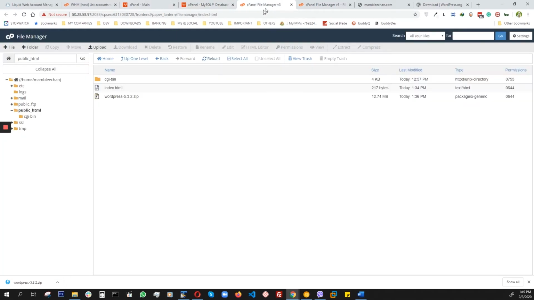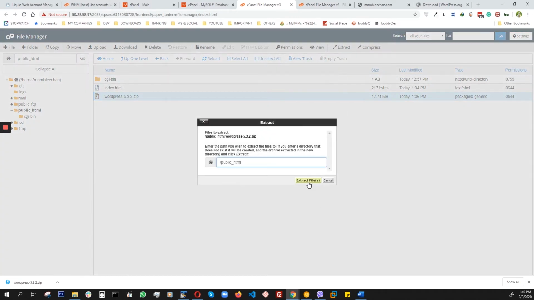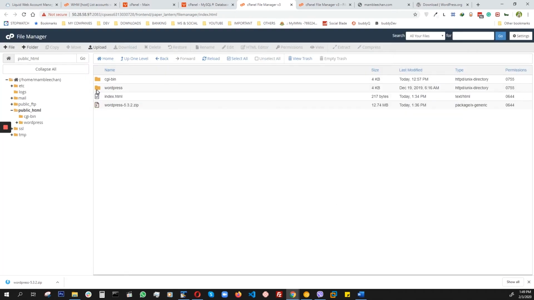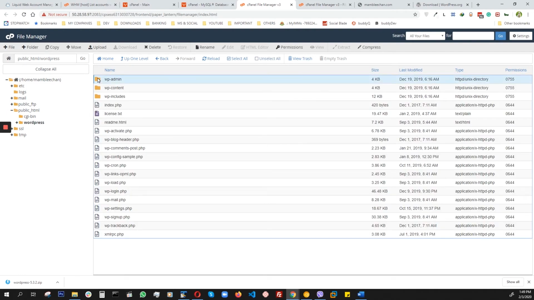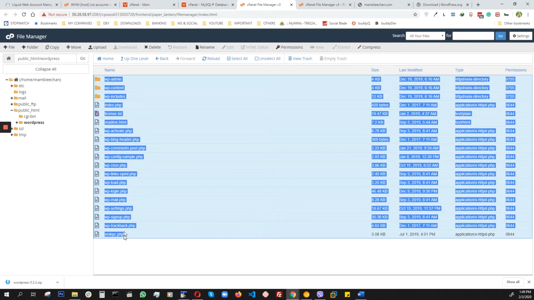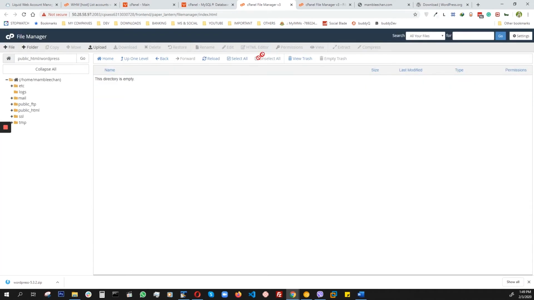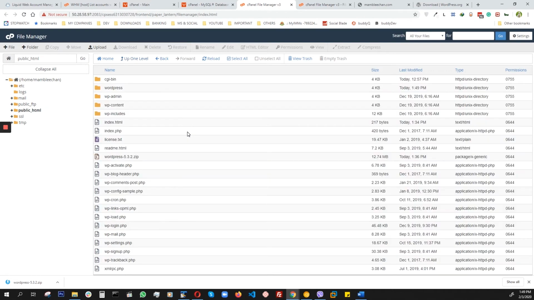Once this is done, we know where everything is. We go back and we highlight the zip file and extract. Once this is extracted, go to this WordPress folder, highlight this, hold down the shift key, and then click here, choose all of them, click on move, and we just want to go to the root directory, so remove WordPress, click on move files, boom, they're all gone. Let's go one level up. The only thing we're going to remove from here is this empty WordPress folder.